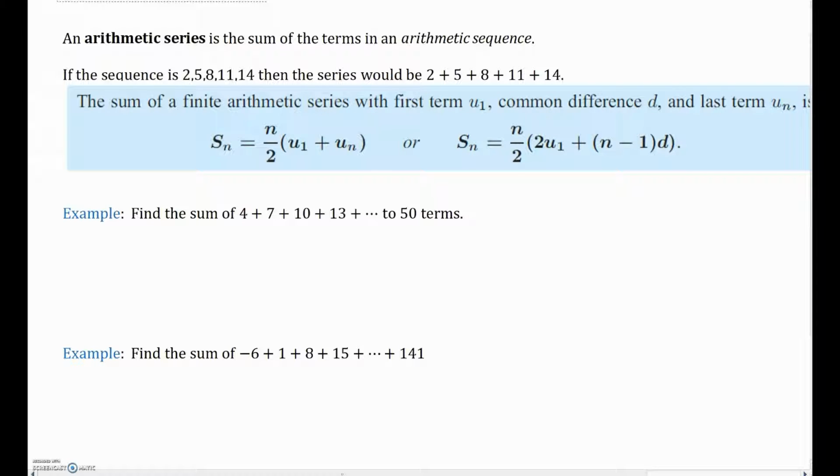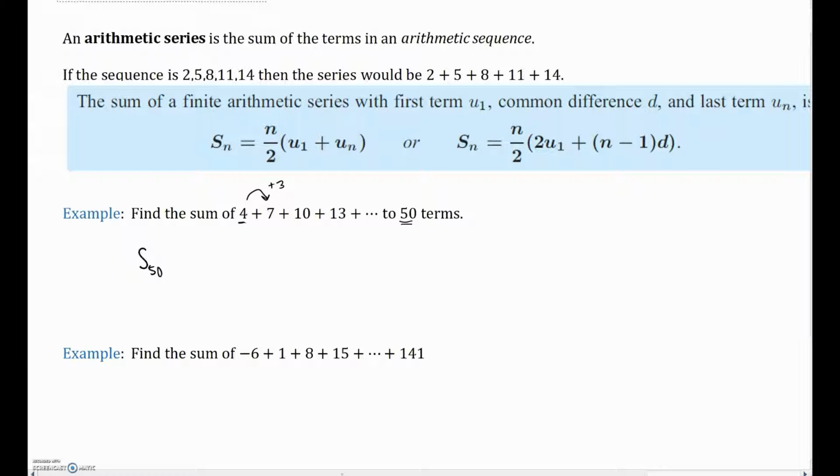So let's go ahead and try this, right? Example 1, it says, find the sum of 4, 7, 10, 13, all the way up. It went to 50 different terms. So good news. I have the first term. I can tell you the common difference. It is adding 3 every time. And so I'm feeling pretty good. Unfortunately, I do not know the 50th term. Now, I have a formula that could tell me the 50th term. I could plug that in and figure it out. Or I could just use the second formula, which I will choose to do.